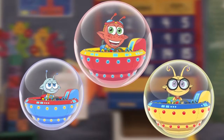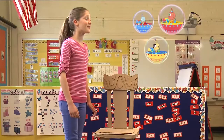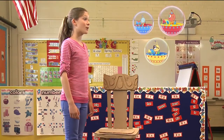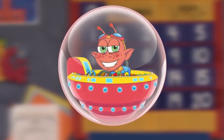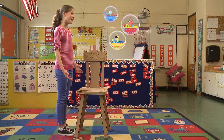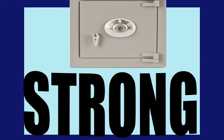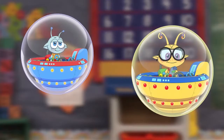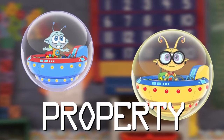Oh, is that all? I thought it was something important. Does that mean you don't like it? I love it, Flux. But if it's going to hold me up, it'll have to be made of something stronger. Stronger? You mean like me? Sort of, except we're talking about things here. If something is strong, it means it can withstand great force or pressure. So strong is a property a chair should have.